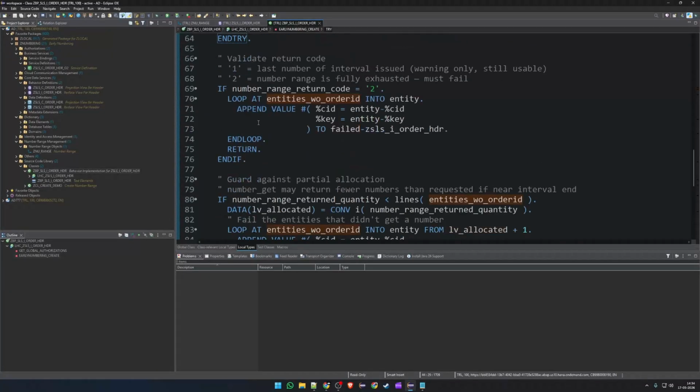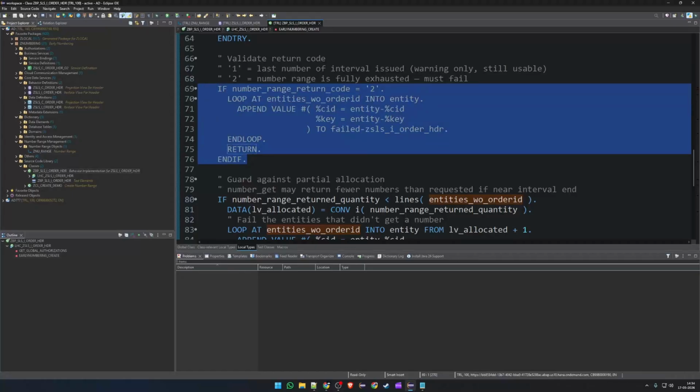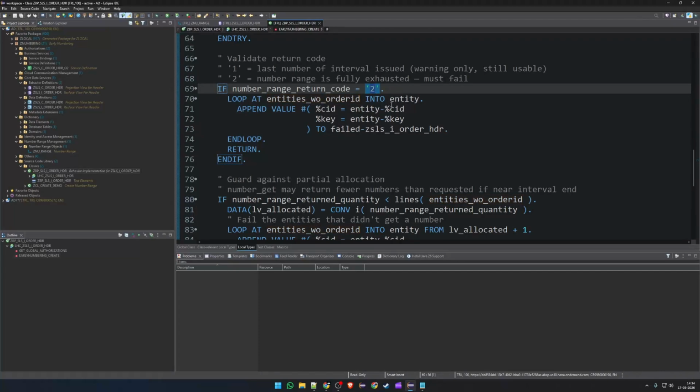And then here we are validating our return code. This piece of logic is very important. The number range object returns a return code telling us the health of the interval. Code 0 means all good, 1 means the last number of the interval was just issued.